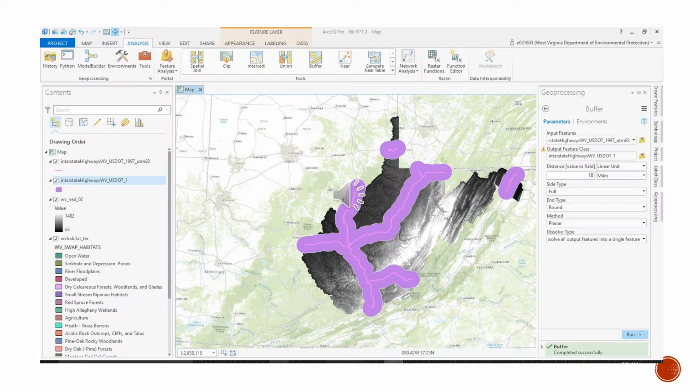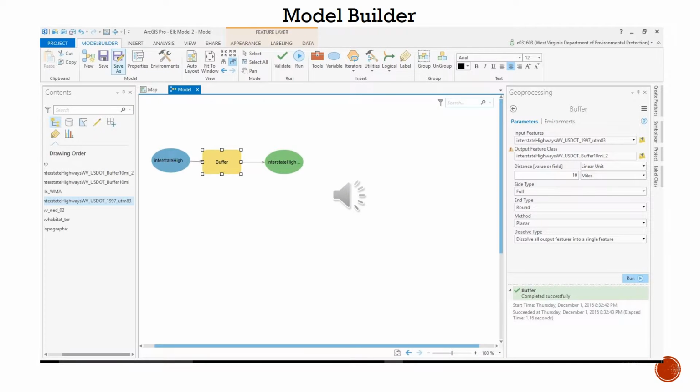Next, we're going to actually open up Model Builder, and I'm going to do exactly what I've done here, but in Model Builder. So in the end, you can run the entire model at one time and get all the information out. These are things that take practice and it takes time, and really, they often fail to begin with. There might be one small thing that doesn't quite work out, so don't get frustrated with it. Just jump in there. The worst thing that can happen is it doesn't work, and you figure out what's wrong and make it work.